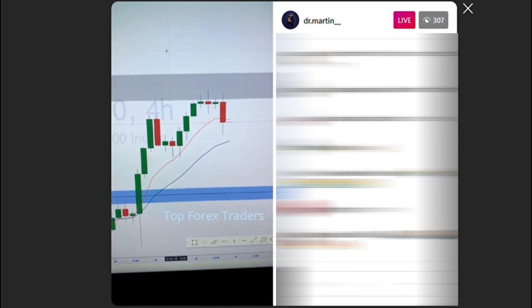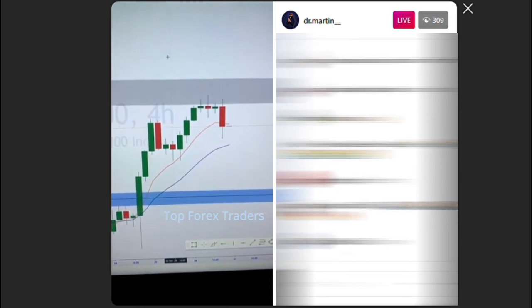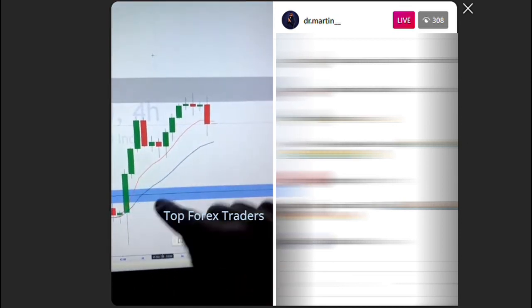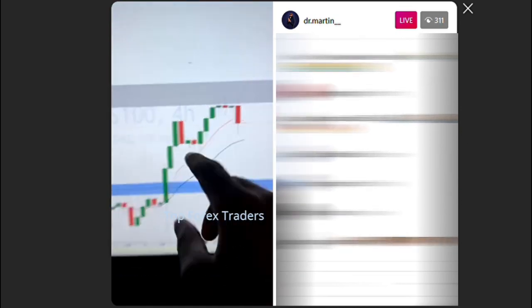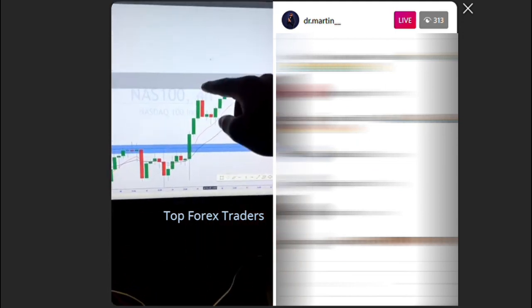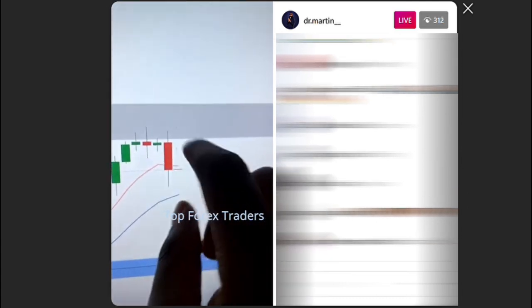Now, let me explain what's really happening over here so you guys are able to understand what is happening around this level. So now, this is what we have. We've got market thrown into that level. Look at how structure is forming, right? We've got bullish pressure, market pulls back, bullish pressure runs out, and market is now indecisive at this point. This is what we call indecision candlesticks.